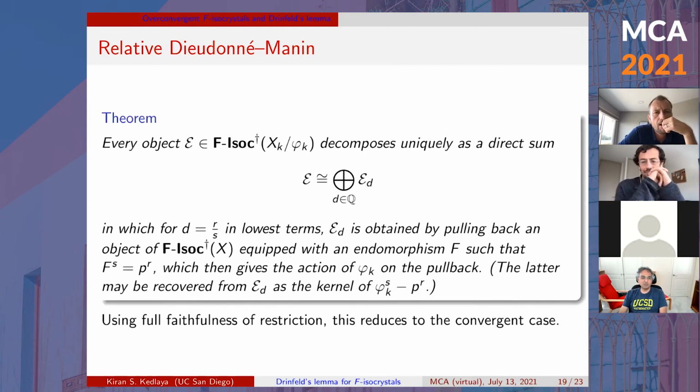So you can decompose E as a convergent object. The projectors in this direct sum decomposition will automatically propagate back to the overconvergent category. You have to check that the objects that you're making, well, that their underlying convergent F-isocrystals are pullbacks from X, but you can again use this kind of full faithfulness construction to show that the objects that you got on X actually are also overconvergent. Basically, because when you base change them back to K, you have an isomorphism with an overconvergent one, and you can descend that.